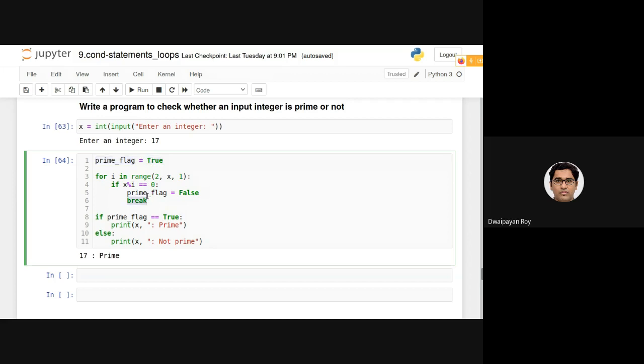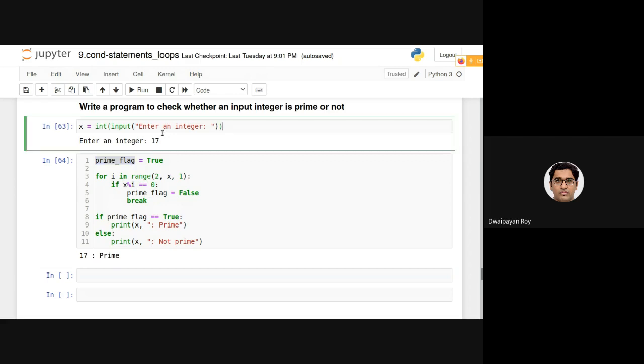We're storing the value of true here. As soon as we see that the input value is divisible by one of the values, we change the variable, say from 1 to 0. In case of an actual prime number, let's consider 17. The value of I will be from 2 to 16, right?